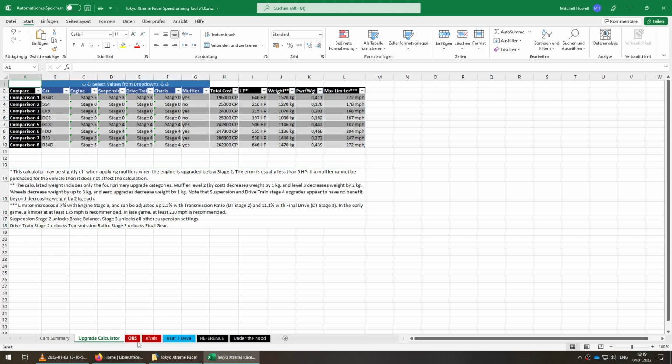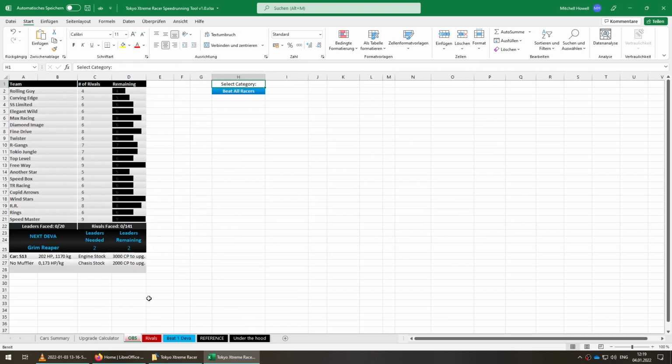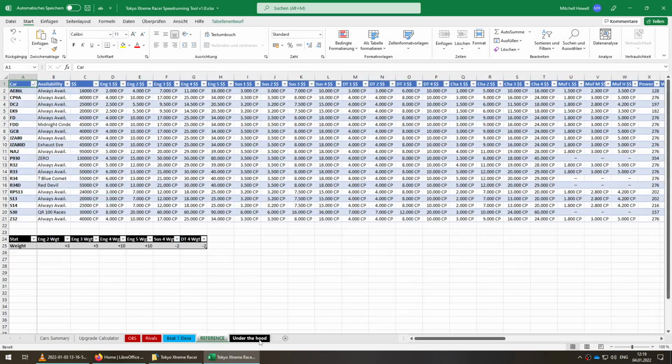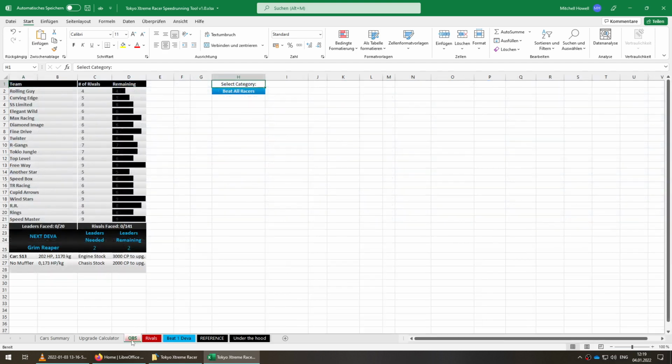And then there's a bunch of information down here which I'd encourage you to read. Alright, next for the actual runs. One more thing, these two black sheets over here, you shouldn't ever have to go into those, but I don't like to hide sheets when I share stuff. So OBS, this is the sheet that we were looking at. When you set up your stream in OBS, this field right here is what you want to capture for your stream.